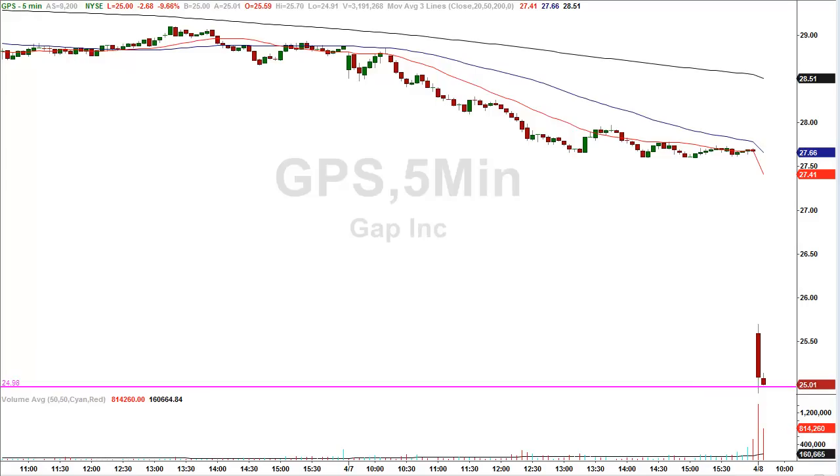And in fact, with Gap, I think it's going to come back down. I don't really think that this stock is going to find a bid and trade higher the rest of the day. I actually think it's going to hit the level that I specified, and then I think it's going to reverse and come back down. Here's a bounce coming. Let's see if this one holds. Here we go. Okay, so we're close. I'm still in the trade, not out yet, looking for that 25.21 area to be hit. And once it is, we're going to be out of the trade and move on to the next trade.